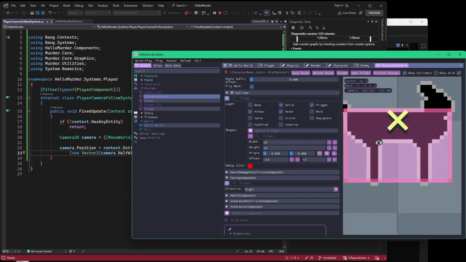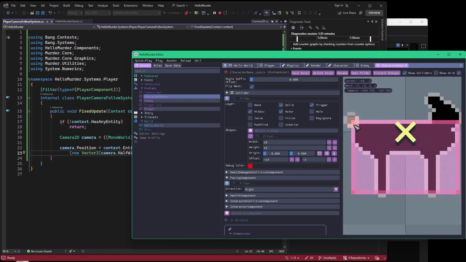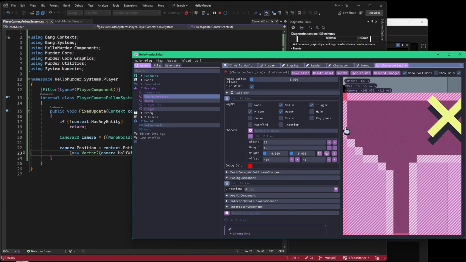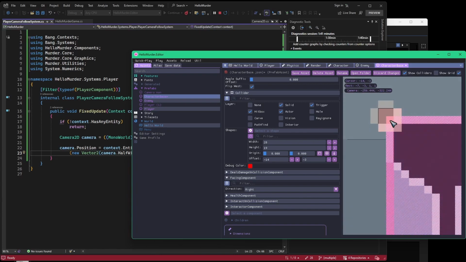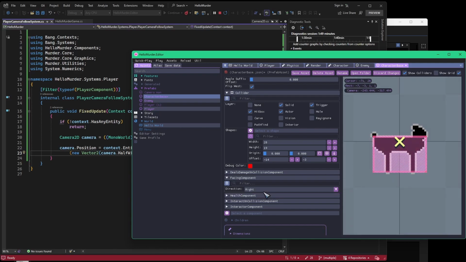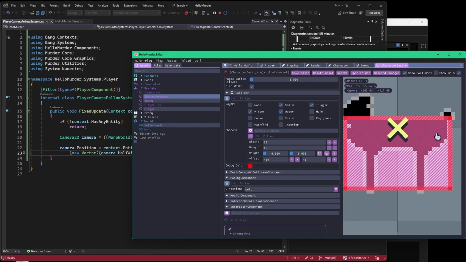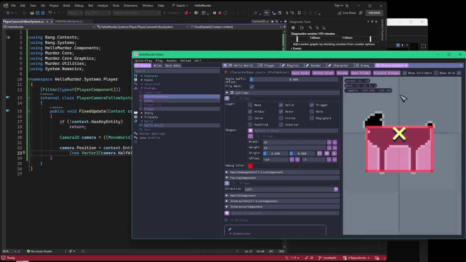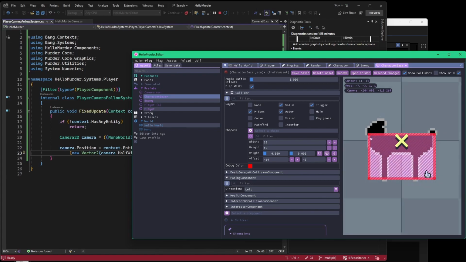I want a point of reference here to ensure that my sprite is actually animating with the hitbox exactly as I want it to. So with this tail, I can see that half the tail is going out of the collider and half of it's staying in per frame. So I can use that for a reference when I flip it to look left. If it's the same on this side, then yes, this hitbox is perfectly centered, and visually, yeah, it looks pretty much centered.